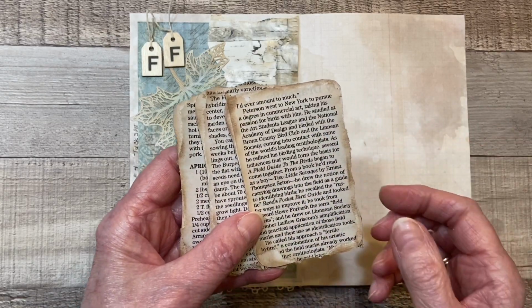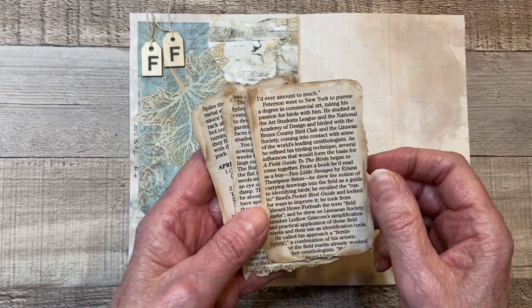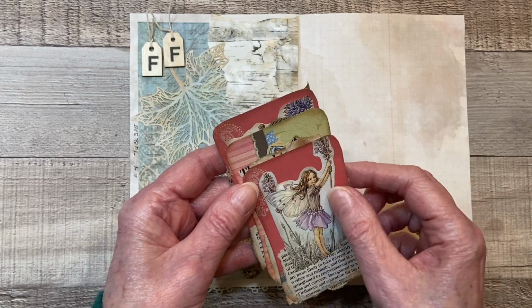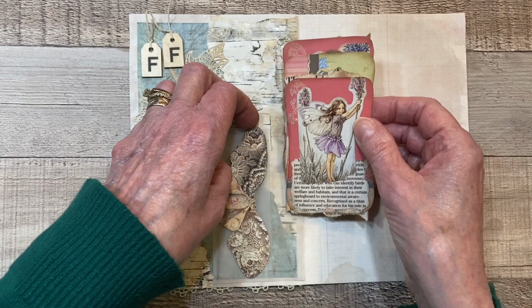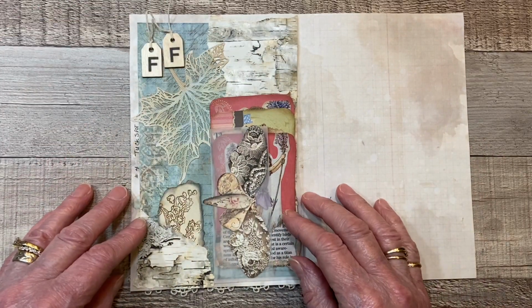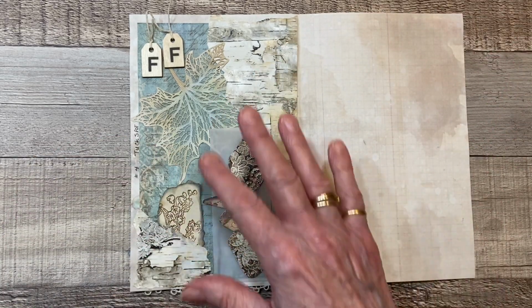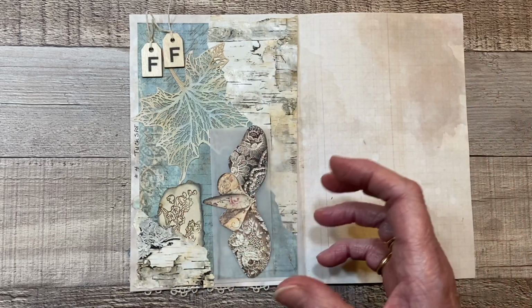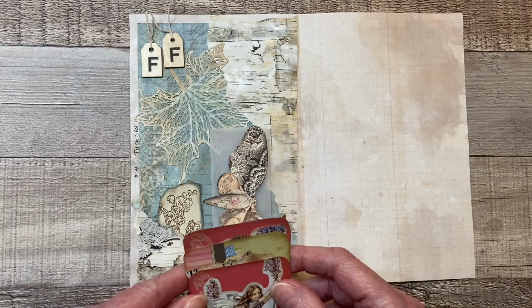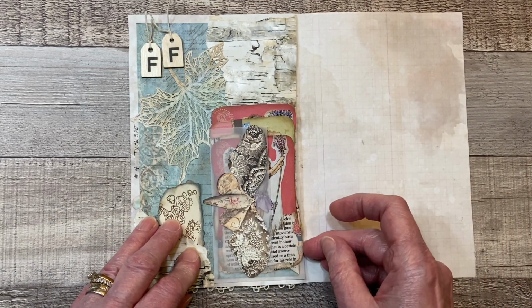And I hadn't noticed that they were just plain white on the back of these tags. So I added a little bit of text paper from the almanac pages that I had. And I love these. I think that they're so cute. They're not necessarily for journaling, but just to look at and enjoy. And when they're out of the page, I love the look. It's such a serene and peaceful looking page to me, and I love that. It definitely speaks of nature to me. But it's pretty with the tags in there too.